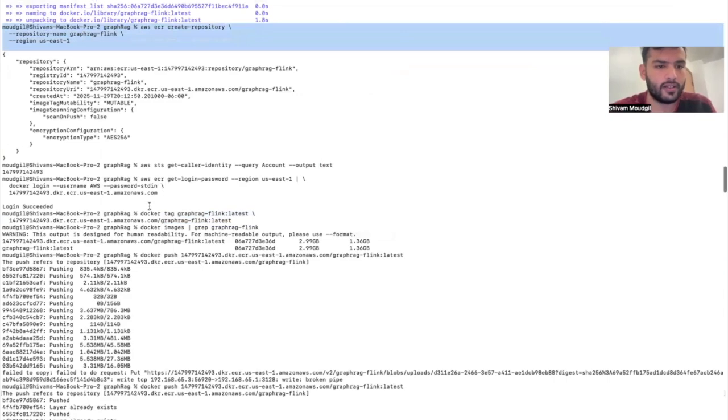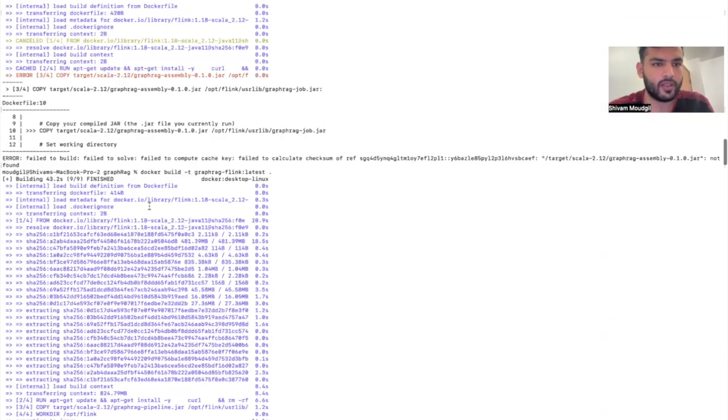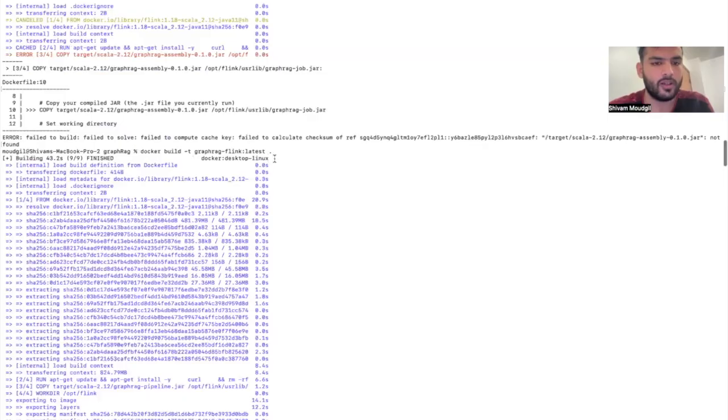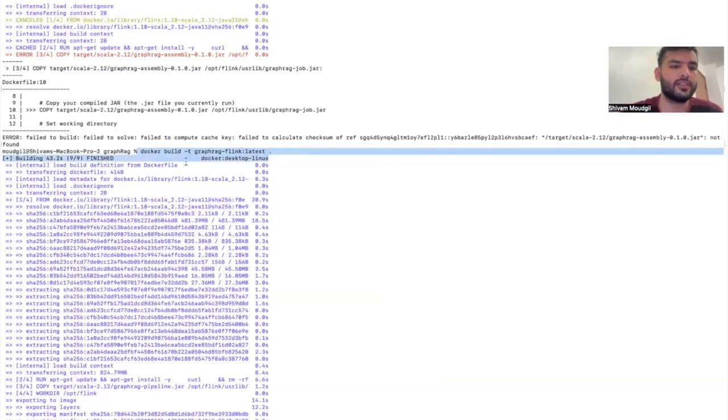Here you can see first I create the ECR repository with this GraphRAG Flink name. Before that, I first ran the Docker build command. It takes the Dockerfile stored locally and builds the image out of that. This image will contain all the entry points for our GraphRAG application.